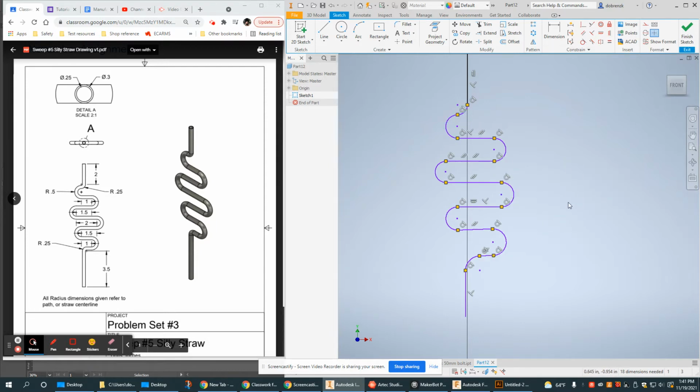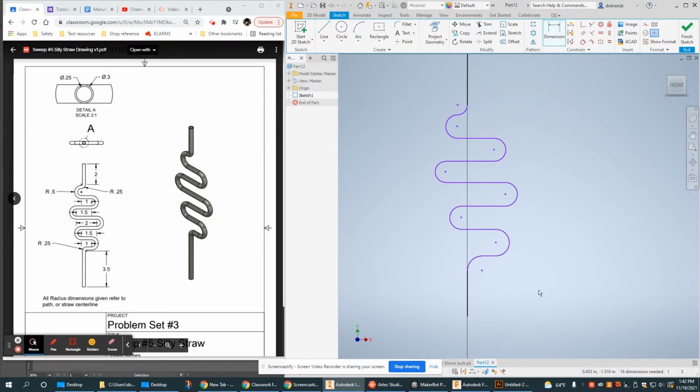Okay, so now I need my dimensions. Let me turn off my constraints there. Now there's a couple things that I can automatically assume here, just based on looking at this. That the beginning and end of the straw are collinear, and all these lines are basically vertical or horizontal. There's no in-betweens. So I'm operating on that assumption because that's what my eyes tell me when I look here. Okay, it needs to be horizontal. All right, looks good from here, so let's put all these dimensions in.